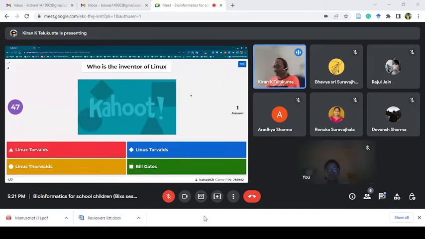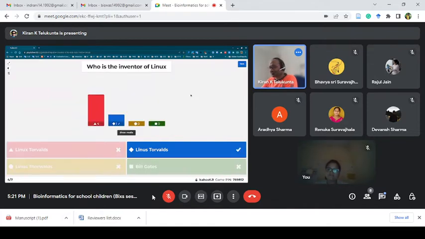A bit tricky because all the answers look a bit similar. You have to observe the spelling. Not many got it. So it's Linus Torvalds. It's not Linux.